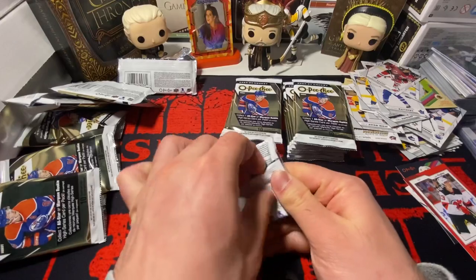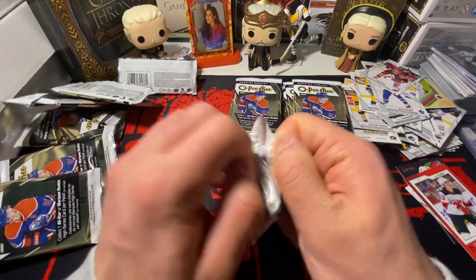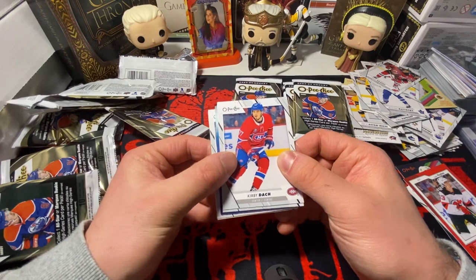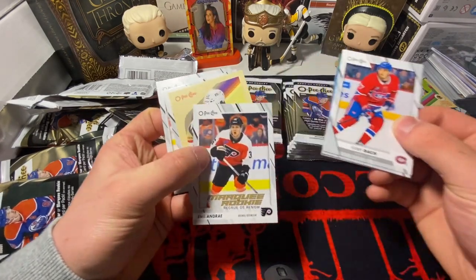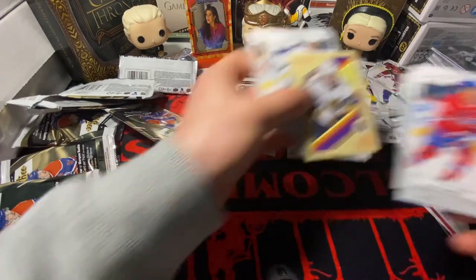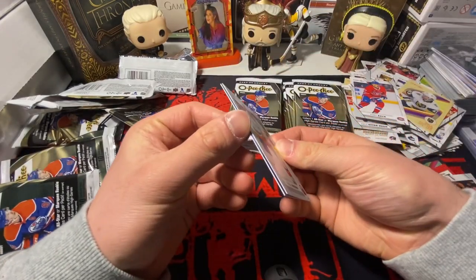All right, first stack down. I'll probably start moving through this a little bit quicker. I keep thinking it's going to be Connor Bedard. I just want it. What is this? What is that? We got an Emil Andrae marquee rookie. Definitely one for my PC. What is this? What do we have here? What is this? It's a thicker card.